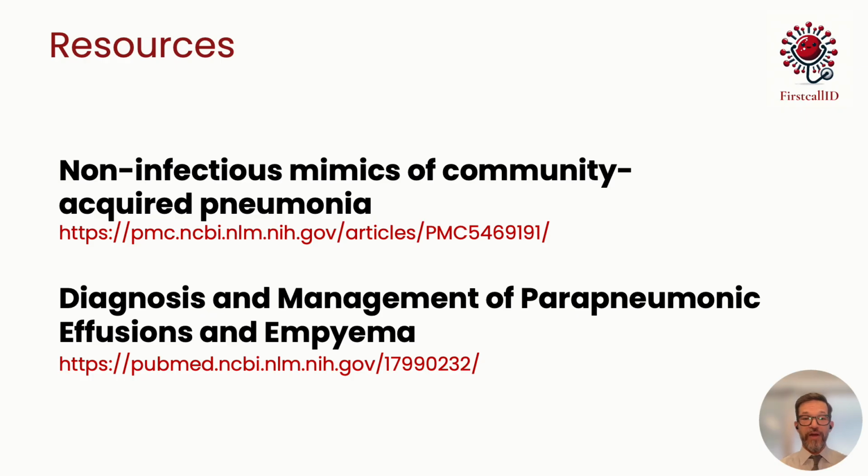So here are a couple of references that I think are helpful. The first is a general review on non-infectious mimics of community-acquired pneumonia, as that is a common cause of patients not responding to antibiotics when we presume that they have a pneumonia. There are several references on this topic, and this one's a particularly clear one. The next is what I call a classic review from Clinical Infectious Diseases on the topic of pneumonic effusions. I'll say it's a must read for anyone interested in ID or who's in ID or even in general medicine or who's going to see patients with pneumonia or non-resolving pneumonia.